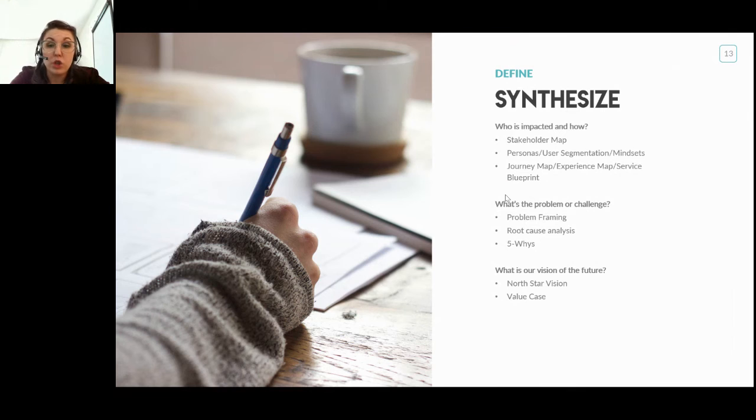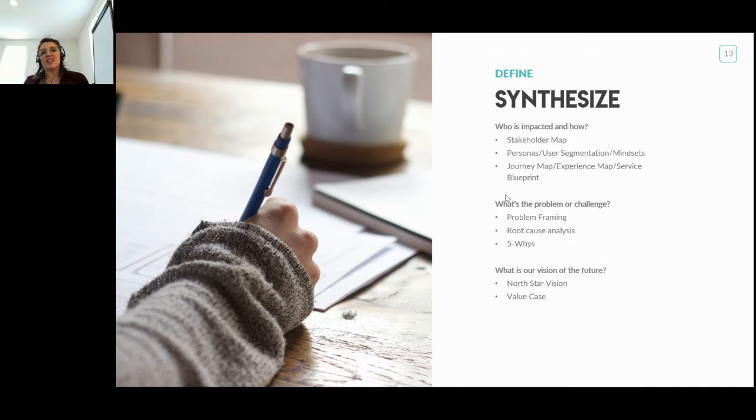You can do persona and user segmentation mindsets. We'll show you some examples of that in just a second. But those are really focused on being able to define your users so that you really intimately understand who you're designing for, which is incredibly important. And then lastly here is journey mapping, right? So if you were to follow someone, if you're doing interviews, understanding the steps they take as part of the process, understand what's working well, what's not working well, what technology is being utilized at each of those steps, what are the service components as part of those steps, things like that.